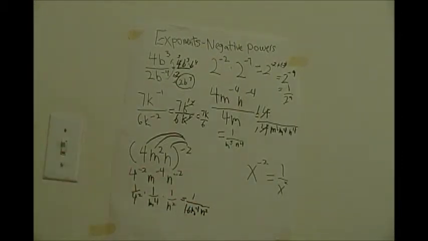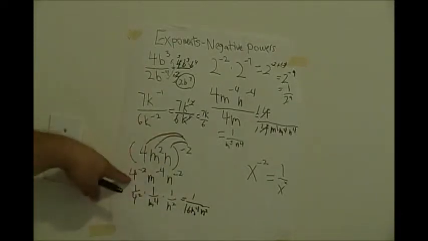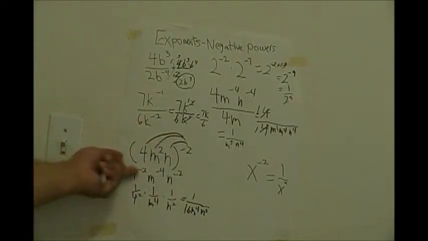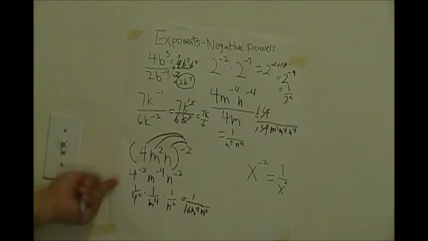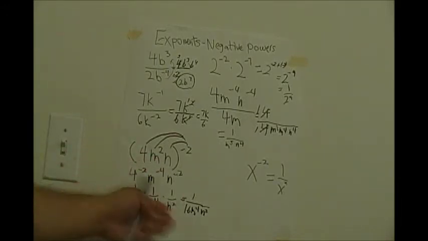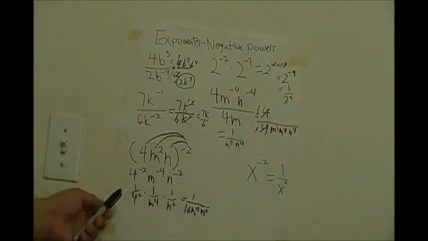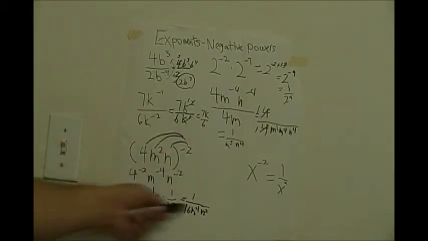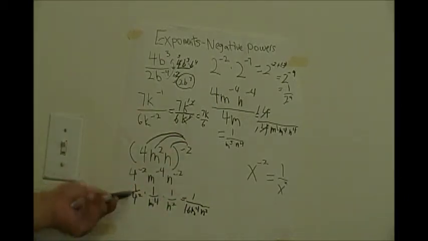So again, when it comes to the power properties, if you have a negative number like this, it becomes a fraction and you just multiply it out like regular fractions that we do. So if you look here at the denominators, remember when we multiply fractions, we just multiply the numerators together. They're all just ones. And then we multiply the denominators together. And that's what you did.